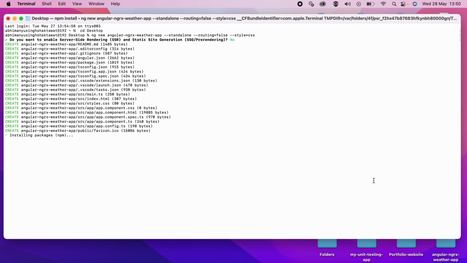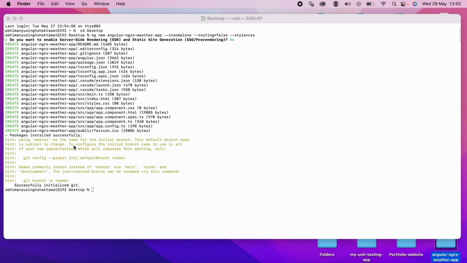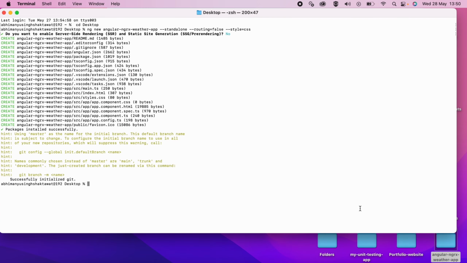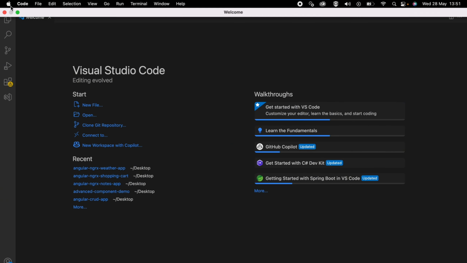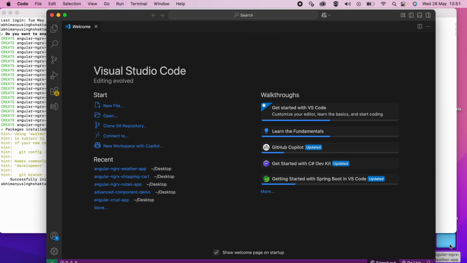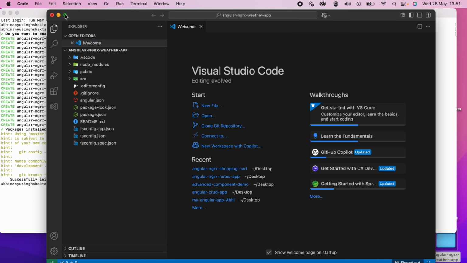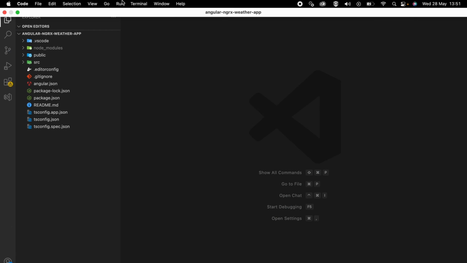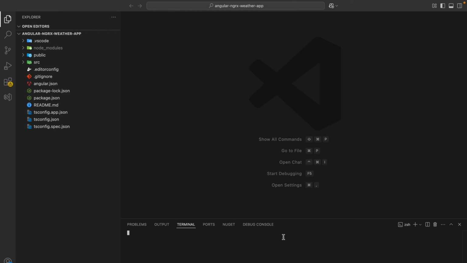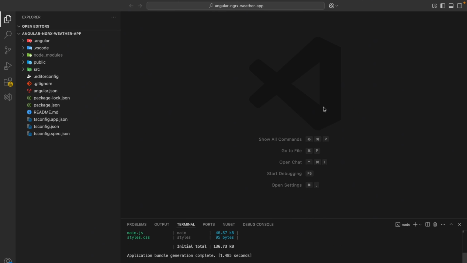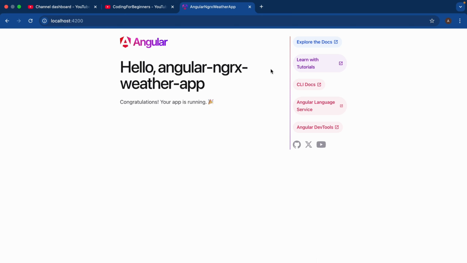Once it has done that, we will open our terminal, and inside this we can drag and drop our application. So you can see this application NgRx weather app, it's already created, this one here. We just need to drag and drop the folder. So we'll take it, drop it here, and that's it. Now we have our application running inside this. So we can open a new terminal and ng serve our application to see if it's running. Once we save it here, we can go to localhost 4200, and we can see that we have got our Angular weather app. Now we can start building our app.